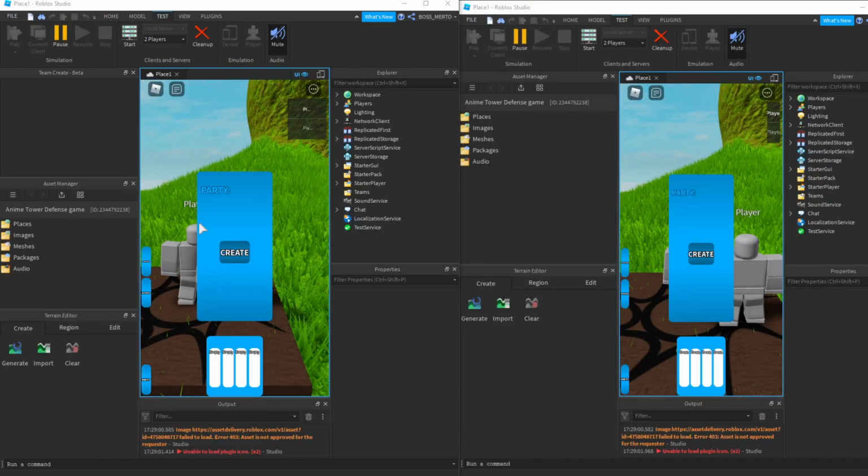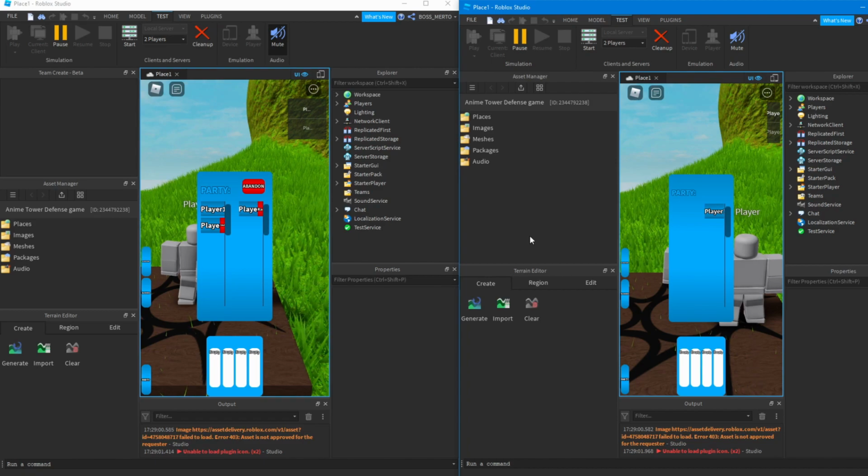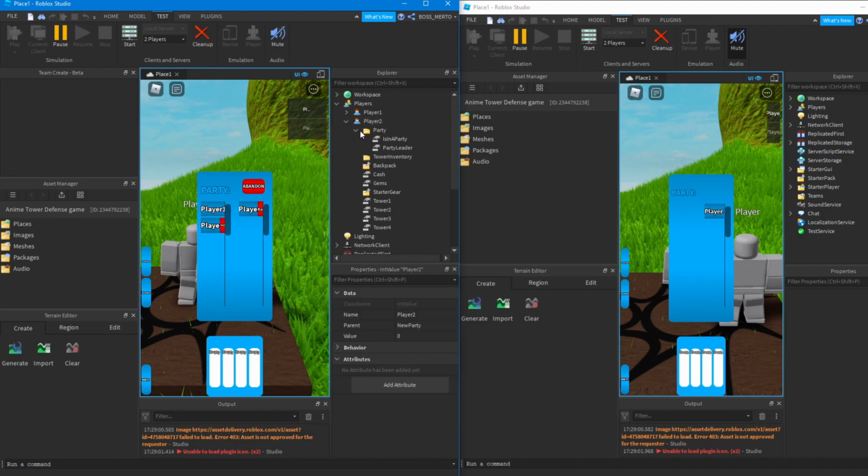So as you can see, player, what is this? Player, I don't know. I have no idea. Okay, player 1 is inviting player 2. Player 2 is accepting. And now, let's pay close attention. So player 2 is inside of here, okay? Now let's pay close attention to player 2's isn't a party value and to this party leader value.